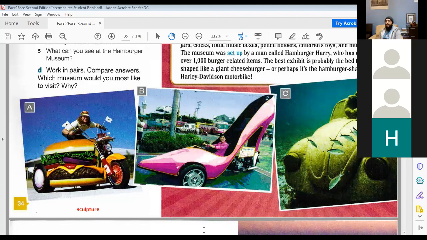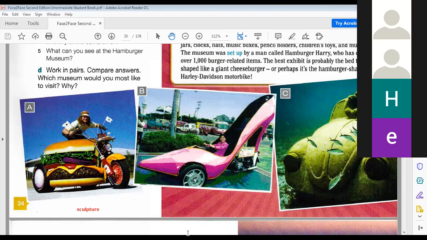But what do we call the person? So this question is for you, Haj. What do we call a person who does a sculpture? Sculpturists. Trick question, I think. I tricked you. Actually, it's also in Arabic. It's nahat. How do we say nahat in English? How do we say artist?